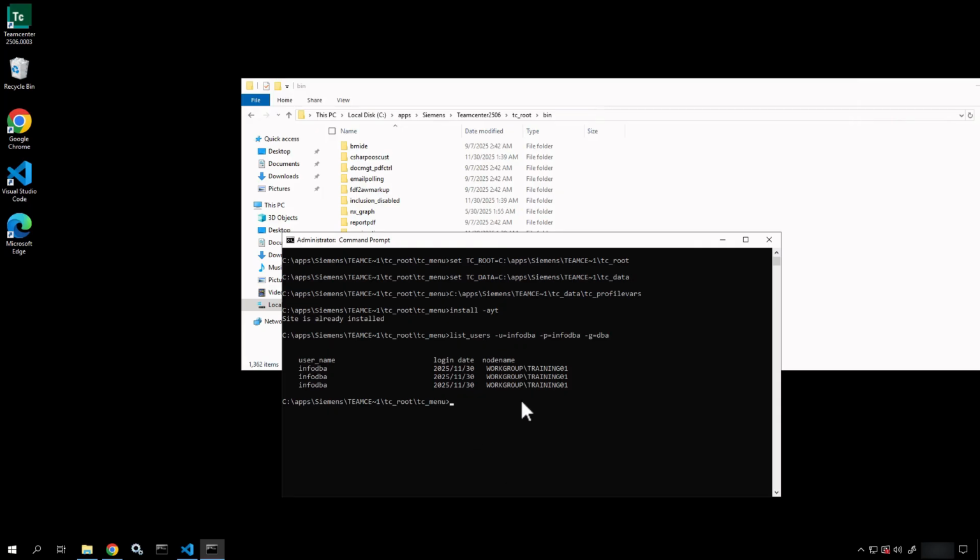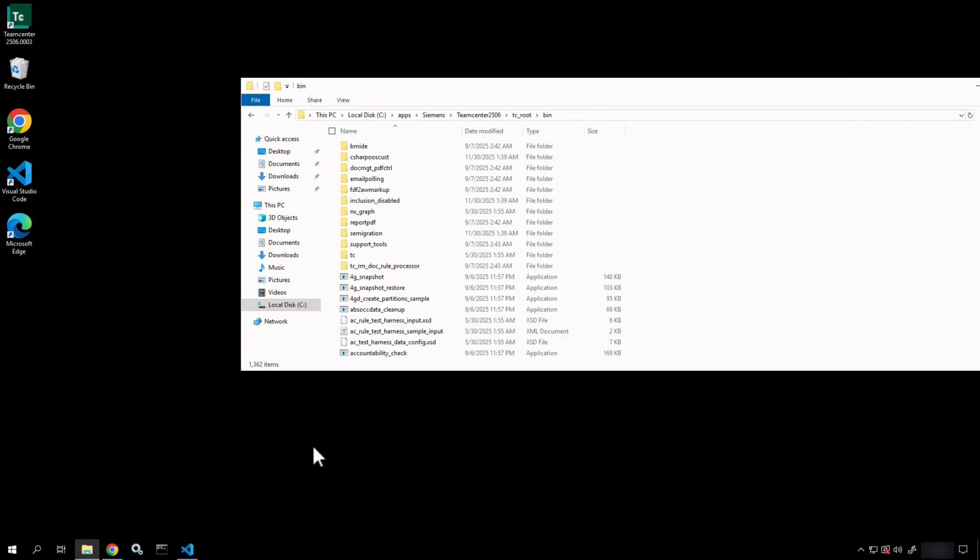And these other ones are basically being run by the services. They're used to automatically index or do things. So that's why you see a couple other InfoDBA accounts. So I do know that you can log in. I know that the corporate server is good at this point. And then I do need to test some other things.